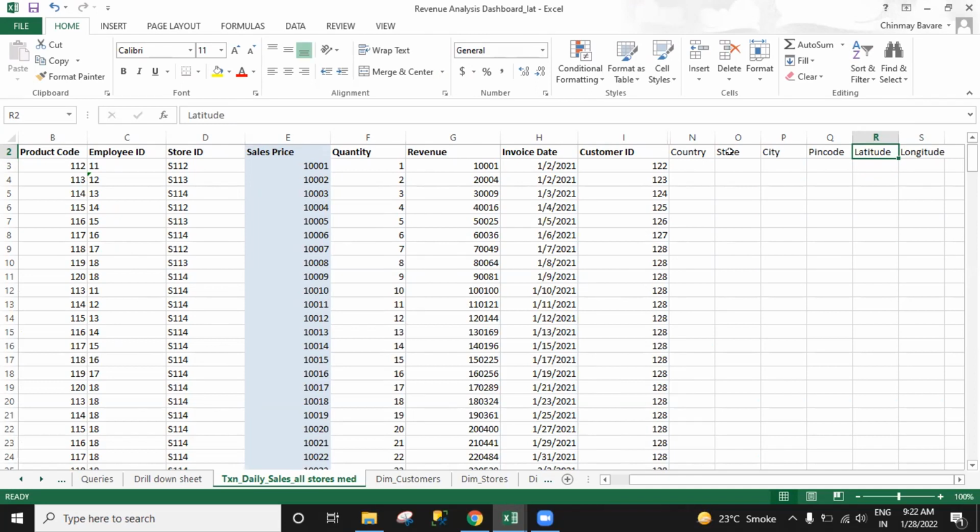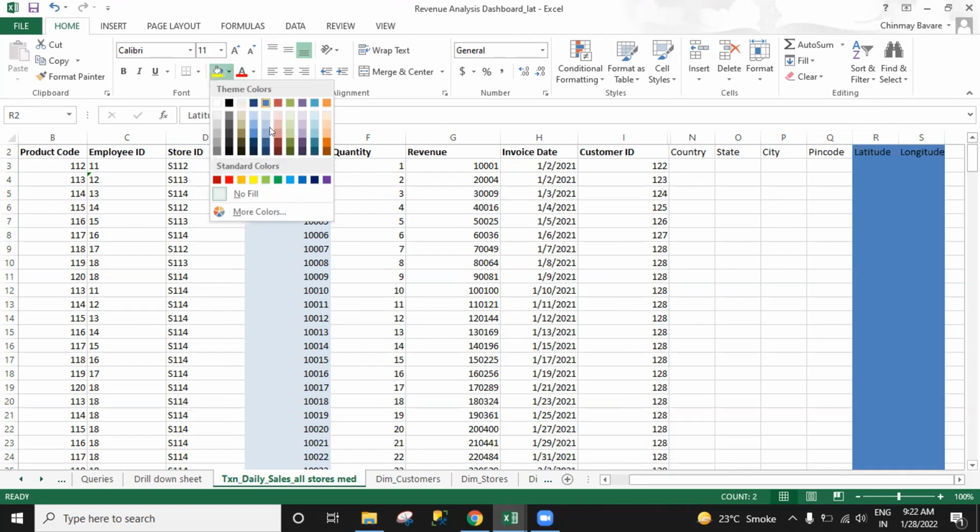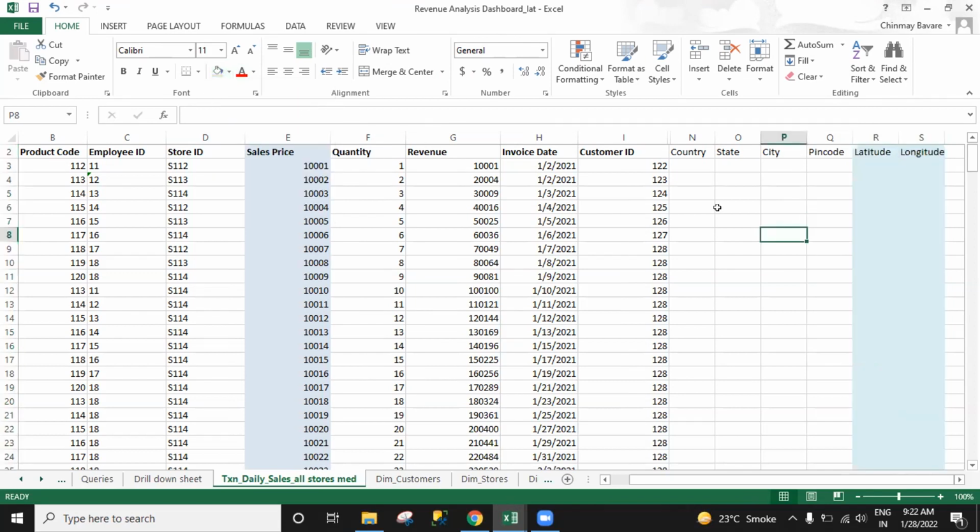When you select India, it depends how you want to see the data: are you going by city or by pin code? If it is city, then for Mumbai, whatever sales there are will be shown. So this has to be part of your data. Make latitude, longitude a different color. That's optional. This usually doesn't come in any data also. But these three are important.